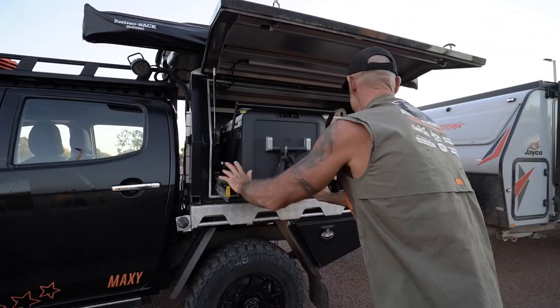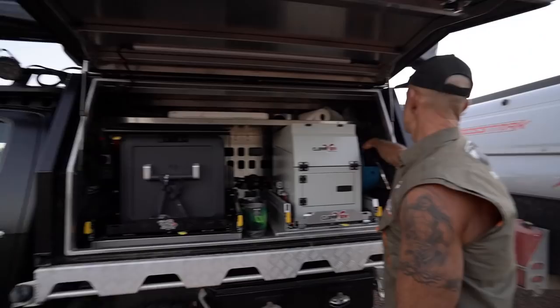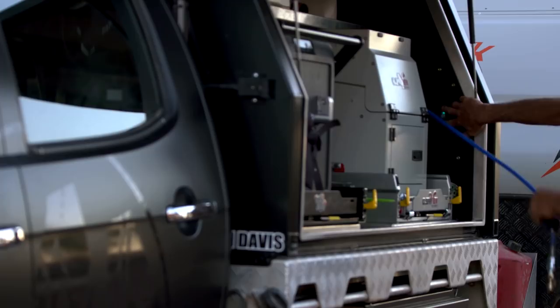Got a mile of Redarc gear in here. I've got my inverter here, which turns my 12 volt to 240 volt. I've got a compressor and a hose reel in there. Pump up all my tires and switch. It's awesome.